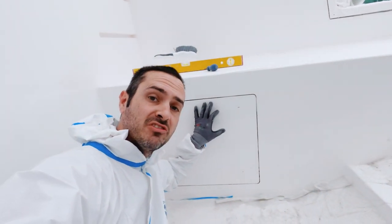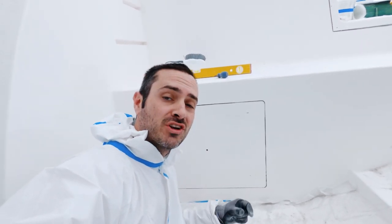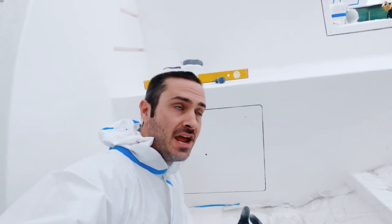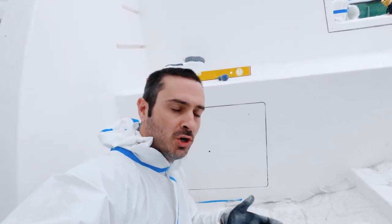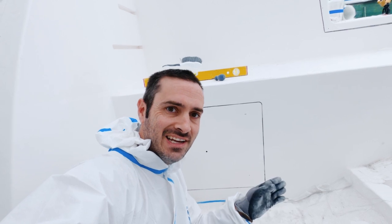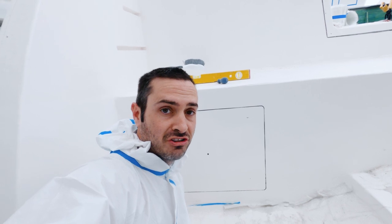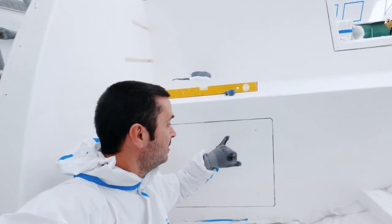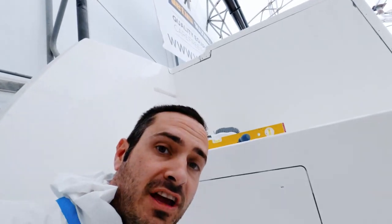This is as deep as I was able to cut with the router bits I have available. I couldn't find anything that would cut further than one and one-eighth inches deep at an eighth-inch bit. Besides trying a rotozip, which doesn't quite have the stability I need, I think it's just a jigsaw that's how I'll cut it out. There are a little chip here and there, but everything else is actually pretty good. It turned out all right.